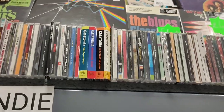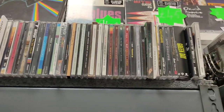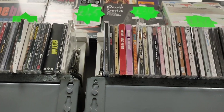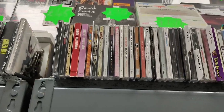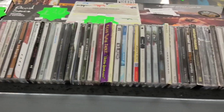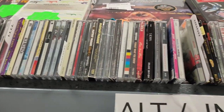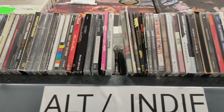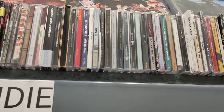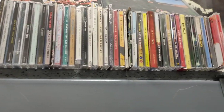There are a lot of titles on the shelf that I was interested in. I scoured my way across and picked out the things I wanted to buy today. Above that, more box sets — David Bowie there. As you can see moving along, there's lots of alternate and indie albums. Britpop does not have its own section; it is mixed in with this alternate and indie section. The owner was very knowledgeable and I had a good chat.